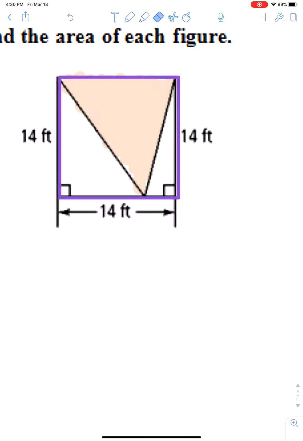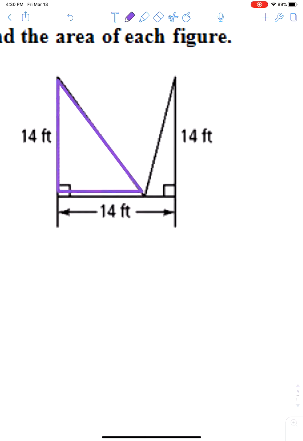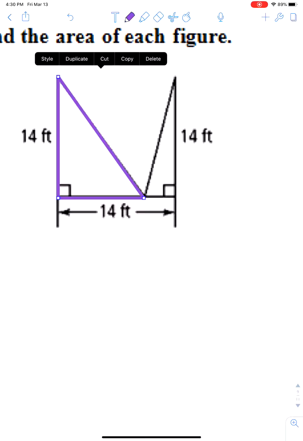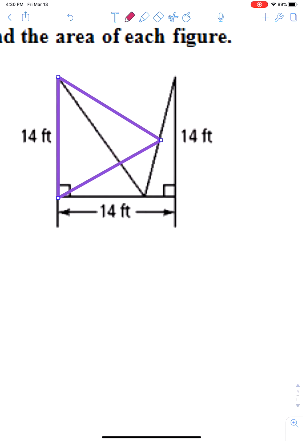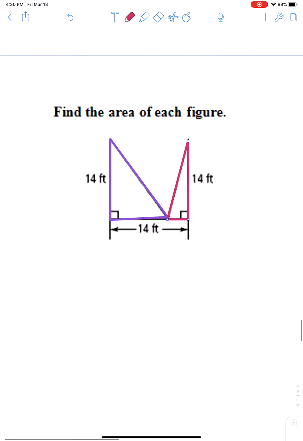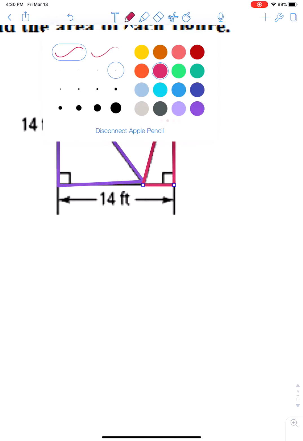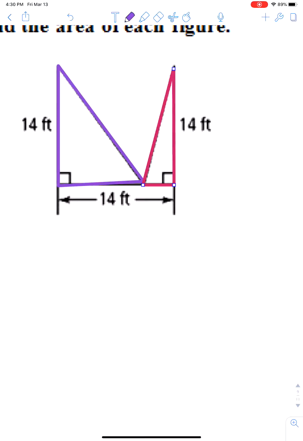Or you can look at it as just 2 triangles that you got to add together. So I'm going to go ahead and do the 2 triangle version. I got my purple triangle and my pinkish triangle. I'm just going to find each of those areas and add them together. So for purple, I have, actually, I don't really know how long each of these is.